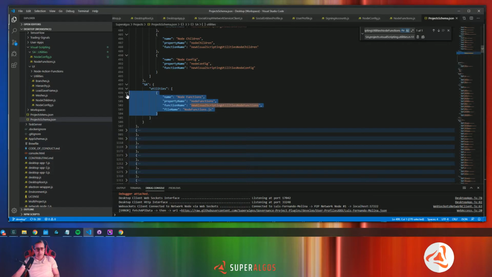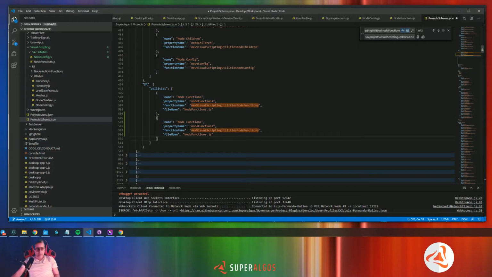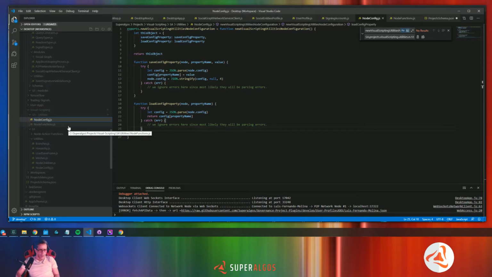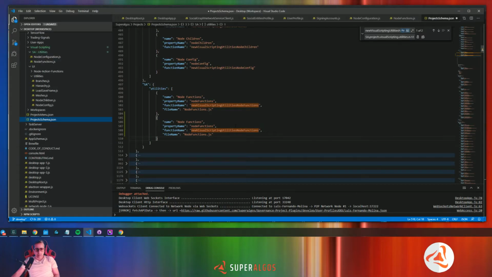It's going to be a new utility and node configuration is the name here.